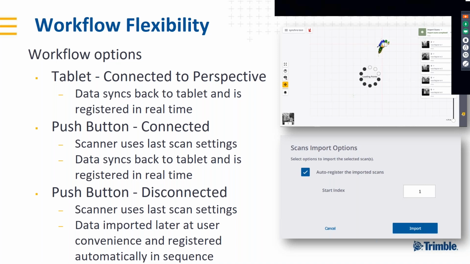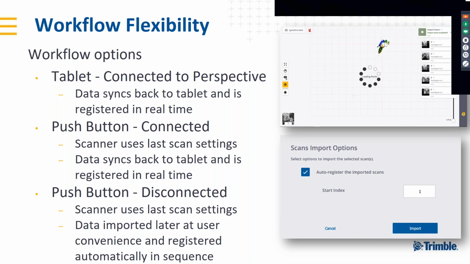You can either take the raw data out of the SD card that sits inside the scanner, put it into your Office software, and process the data, register it, and all that in a more traditional way. Or you can turn on the perspective software, and it will connect to the scanner and start to synchronize all the scans you've done into the software. As it does that, it will also try to do the auto registration. Depending on the path you walked and how you've done the job, probably some of them won't auto-register, but you can do quite a lot of them and then take that into your Office software afterwards.